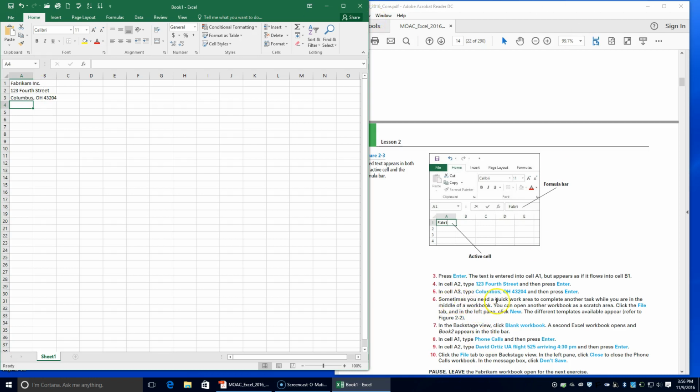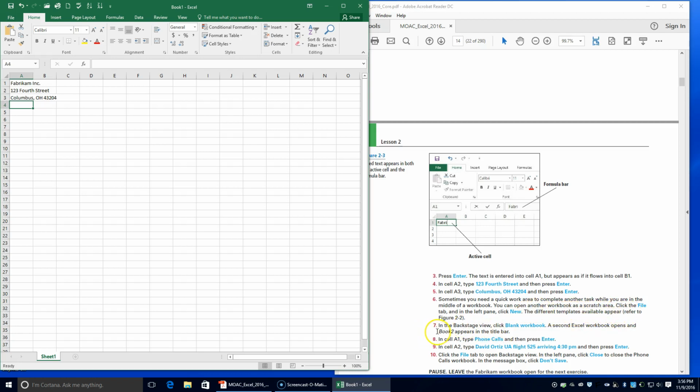It says sometimes you need a quick work area to complete another task while you are in the middle of a workbook. You can open another workbook as a scratch area. Click the File tab, and in the left pane click New. The different templates available appear.